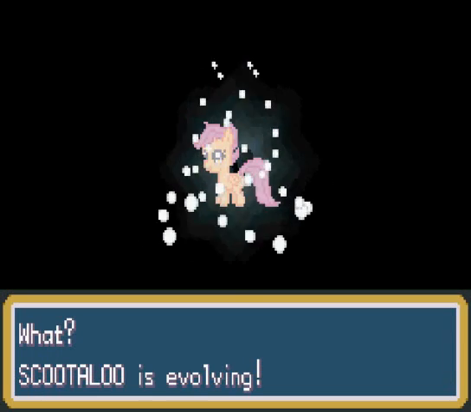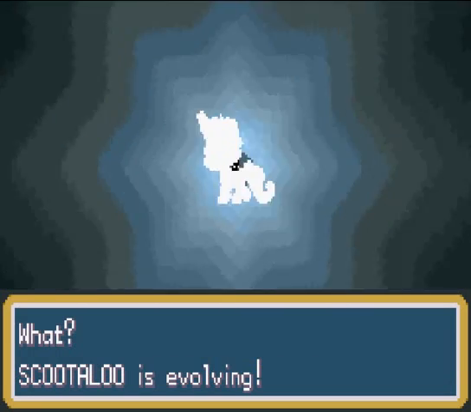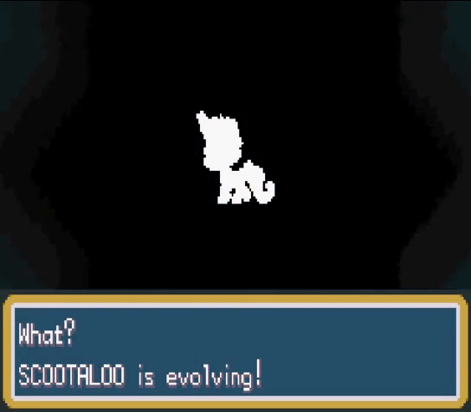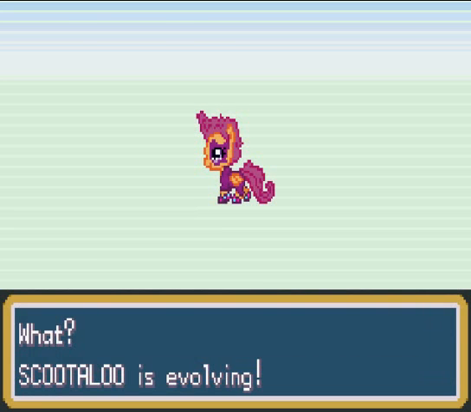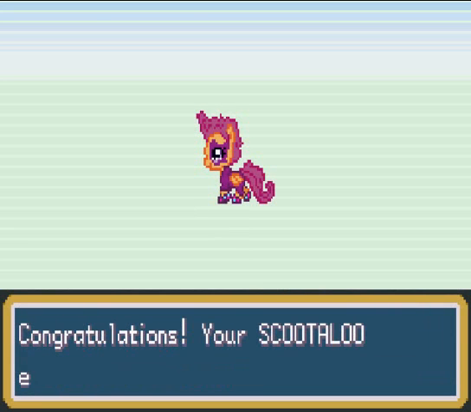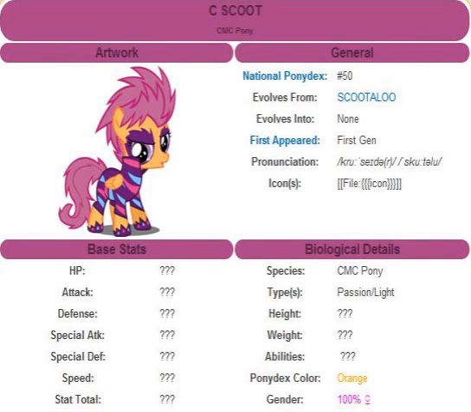Indeed. She's unable to use Fly in the game also. Tis a shame. Like the other Cutie Mark Crusader, she will be evolving at level 25 as well, into Cutie Mark Crusader Scootaloo. She evolved yet? Yep.